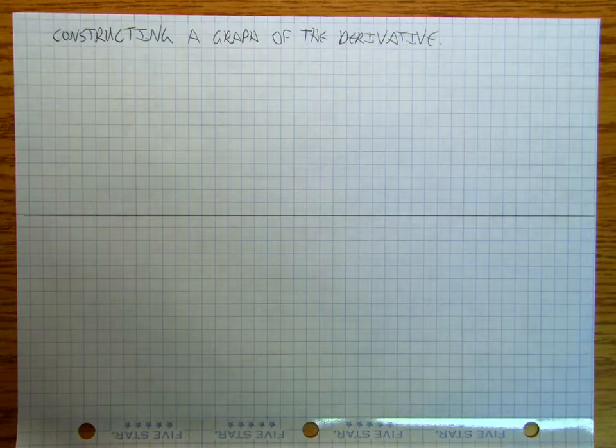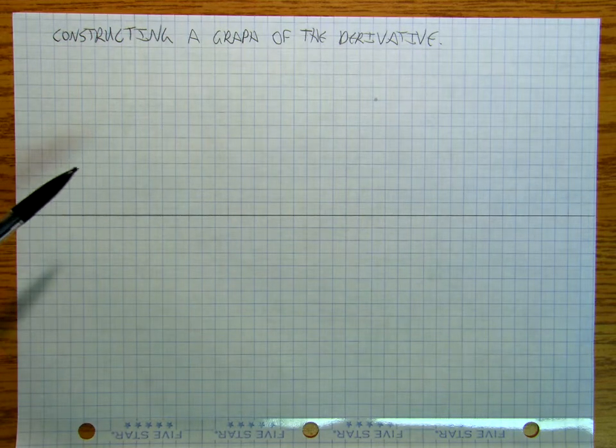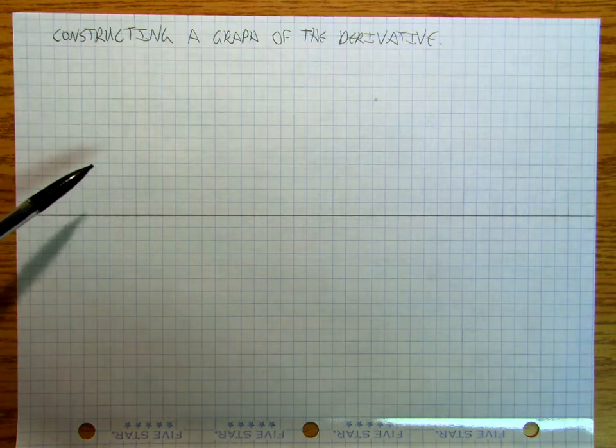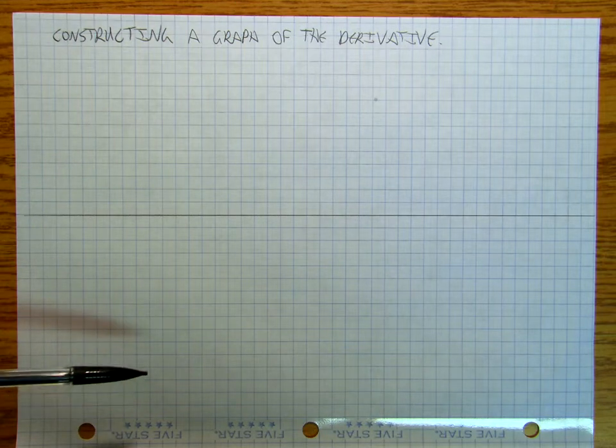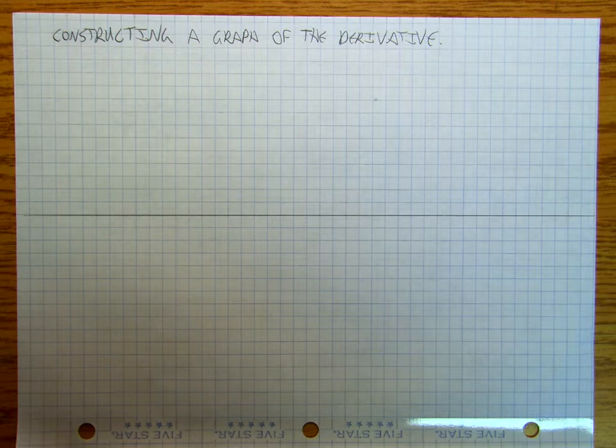Okay, in the next set of videos, I want to work on going between graphs of functions and graphs of derivatives. I'm going to start off giving you a graph of a function, then we're going to show the graph of the derivative, and then I'm going to give you the graph of a derivative and find the graph of a function from that. And then we'll do that again with some real world examples. We'll talk about inflation and analyze that. And maybe we'll throw in something about the second derivative as well.